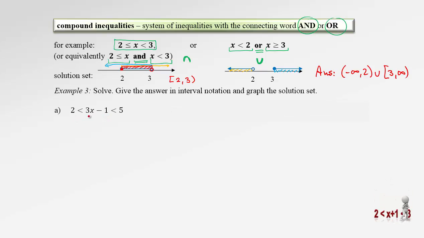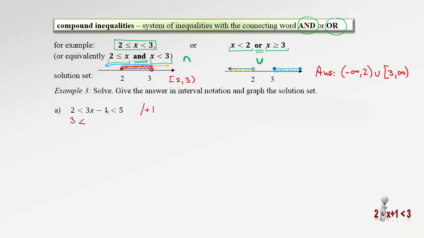Okay, let's try to solve our first compound inequalities. How do we solve it? Well, our goal is to leave the x by itself. So we want to get rid of both numbers, 3 and -1. Which of these two numbers should we take care of first? Well, the same as when solving equations, we're undoing the addition or subtraction first, before we start dealing with multiplication or division. Okay, therefore let's add 1 to all three sides, and then we'll have 2 plus 1 is 3.